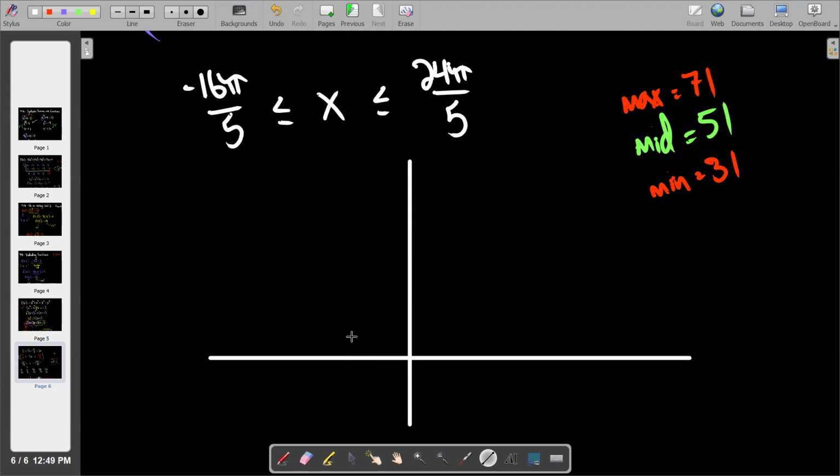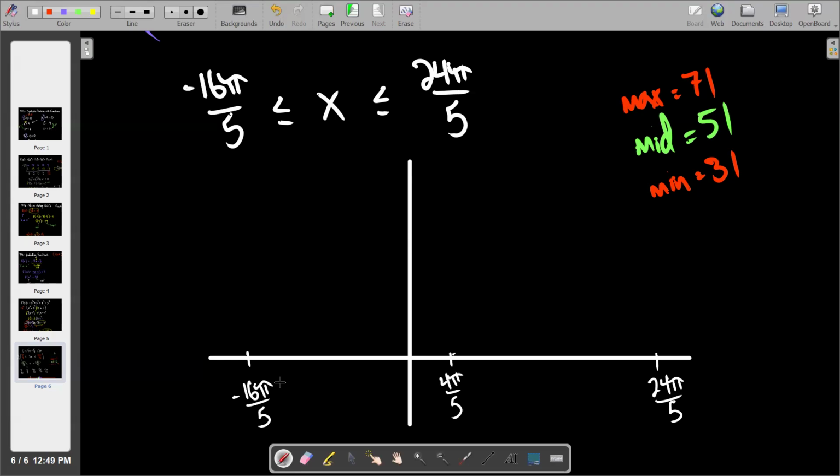And then it's time to put in our numbers. So incoming dumpster fire, you've been warned. So I'm going to stick negative 16 pi over 5 on the left, and I'm going to stick 24 pi over 5 at some arbitrary location. Not completely arbitrary. Wish me luck. What's the distance between negative 16 and 24? Well, that's 40, and half of 40 is 20. So I feel like I should stick 4 pi over 5 there. That's not terrible. I could have done a lot worse than that.